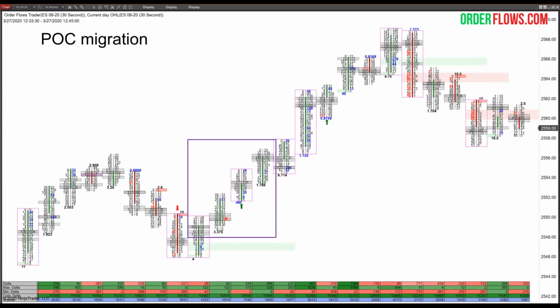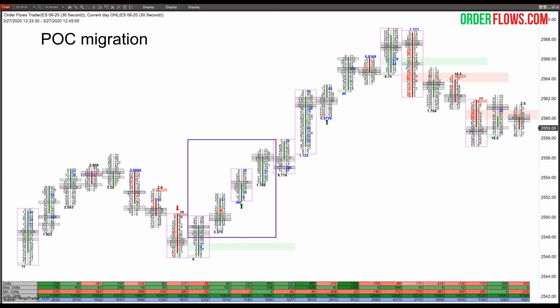Here's another one. Points of control. This first one, again, one tick separates it. People ask, well, can you accept that or not? Well, I'd have to put it in context. I don't want to put down a rule saying it can only be when they're stacked on top of each other, and if you have one that's not stacked, like this one, it invalidates the whole thing. But when I see three stacked on each other, it's good enough. Even if I have one that's not stacked, I'd be willing to accept it.